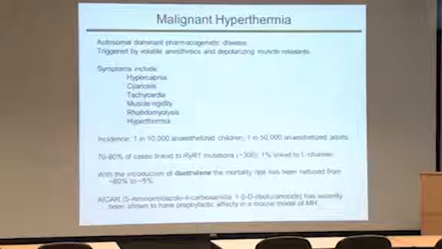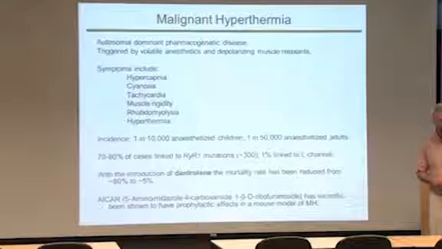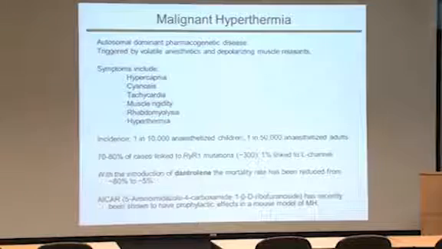In fact, in a mouse model of MH, where they've knocked in the disorder, these mice are very susceptible to heat stress. You put them in a warm environment and they die off quite readily. Of course, these mice are generally homozygous, and most people are heterozygous, so they have a more extreme form of the disorder. But in those mice, this AICAR, which is an AMP mimic that activates AMP kinase, also seems to have a prophylactic effect in this mouse model of MH.